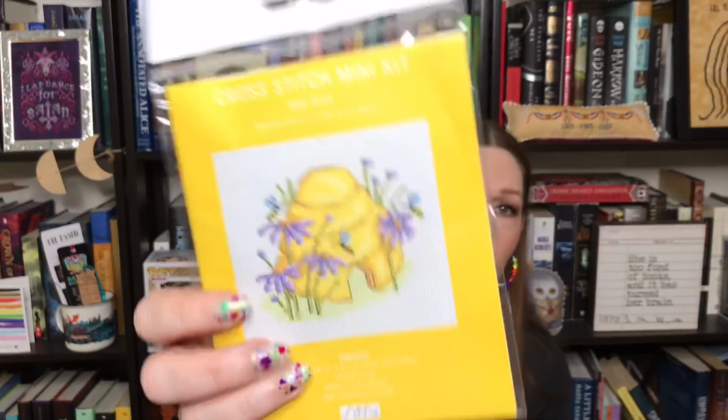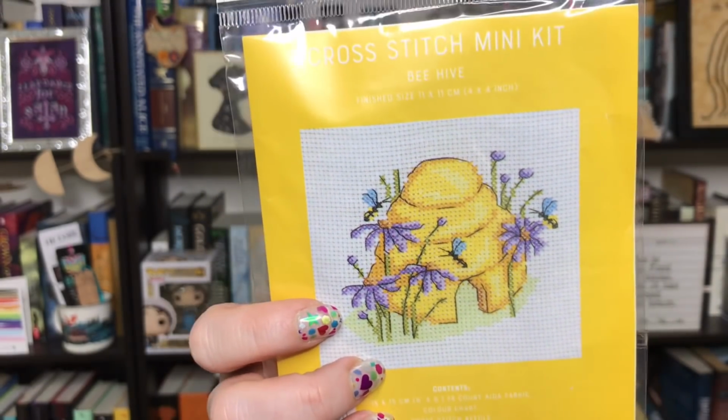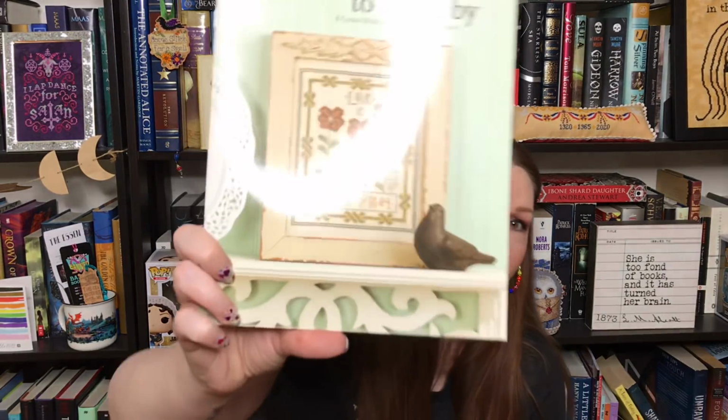So I went to a quilt store that I really love up in that area, and it's called the Fabric Nook. I got a bunch of quilty stuff, but they also had this tiny little cross stitch section, which was just so cute. So I got this little kit from Tuva. It's called Beehive. It looks like it'll stitch up really fast. And then I found this old Leisure Arts book, and it's full of la-di-da designs.